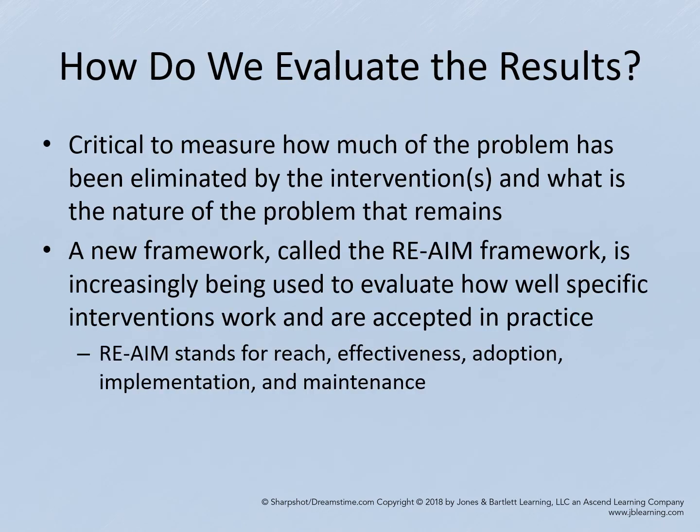Next aspect is how do we evaluate the results? It's a critical measure to identify how much of the problem has been eliminated by the intervention and what is the nature of the problem that remains. Here we have to look for another framework called the RE-AIM framework. It is used to evaluate how well specific interventions work and were accepted in practice. RE-AIM stands for Reach, Effectiveness, Adoption, Implementation, and Maintenance. Reach meaning is who is the intervention being applied to, or who is the target population.